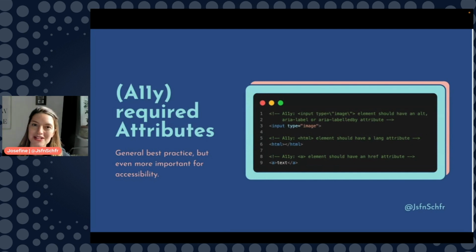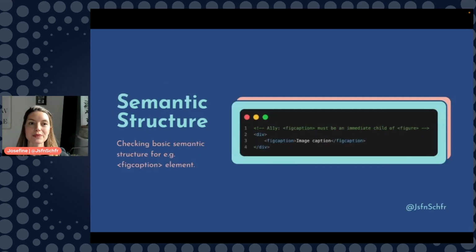So I already mentioned the alternative text for images, but it also applies for captions on video track elements, for example, the language attribute in the HTML tag, or hrefs and links. And it also checks for some very basic semantic structures. So like if a figcaption is a direct child of a figure element. The full list can be found in the documentation. This was really just a very brief overview, and these warnings are pretty great.